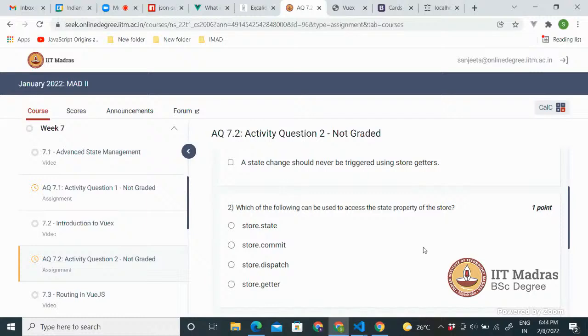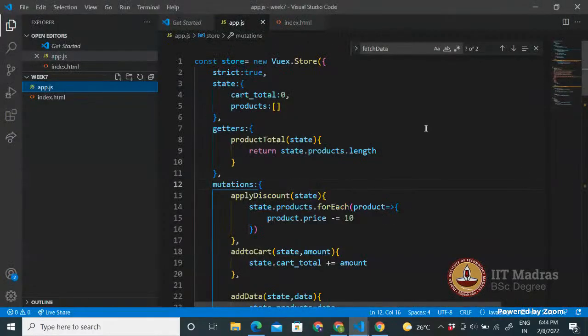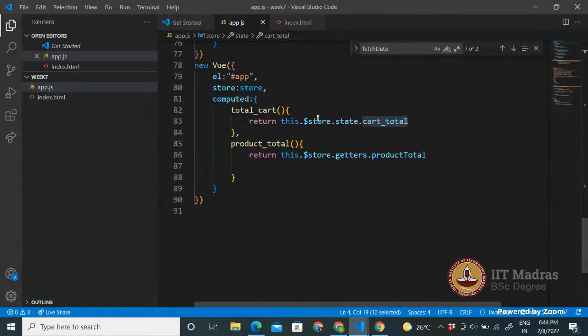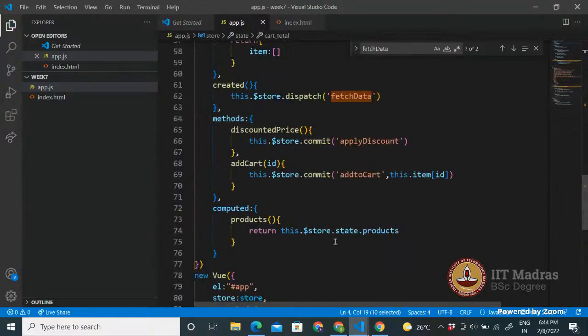Store.state. Great. Whenever we want to get any direct information from the store, we directly use store.state. That's the way we were getting the information about the cart total, store.state.cartTotal, or the products, this.$store.state.products.